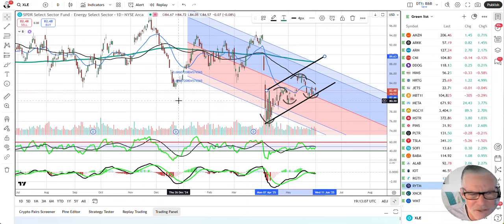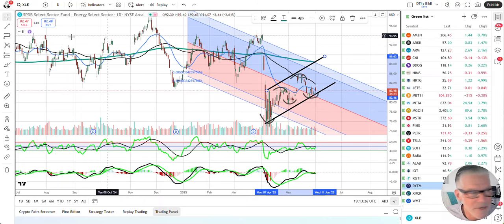I think it's actually a new uptrend. So if I am correct about that, then it's a buy here because it's moving off support. You would put your stop at around 80. Your target would be maybe the 200 period moving average up here, which would be upper 80s. Yeah. So keep an eye on that one.